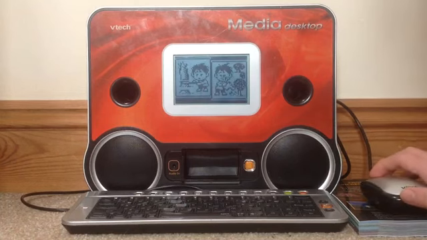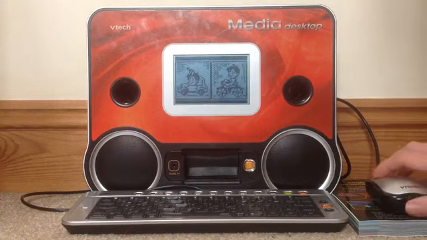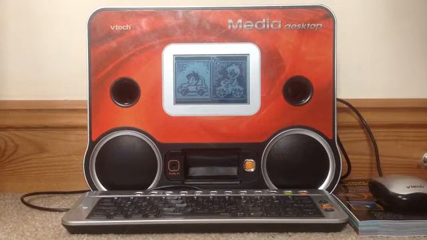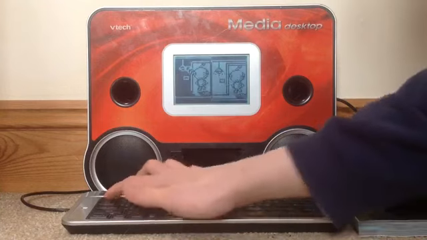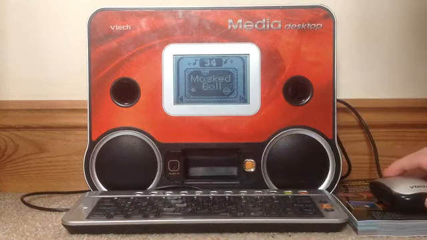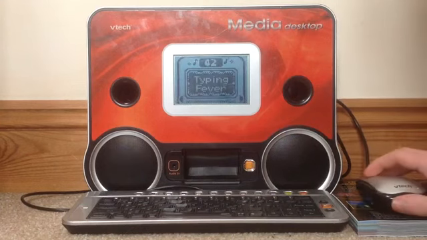How about this one? Give me five. Let's try this one. Give me five. Here's your score. Wow! You are so smart! Now choose an egg. Now choose an activity.